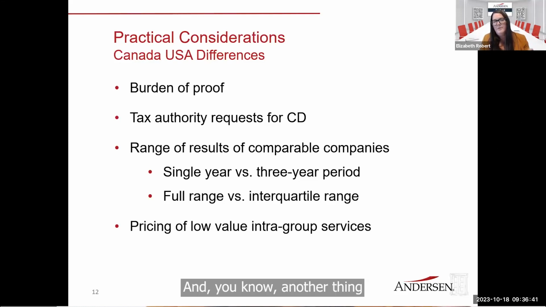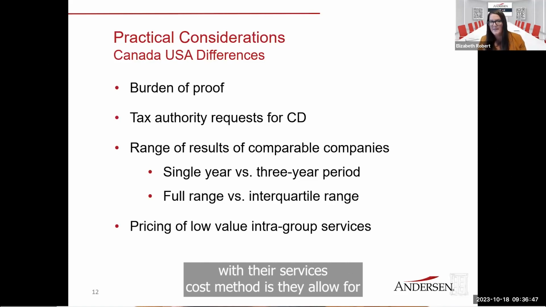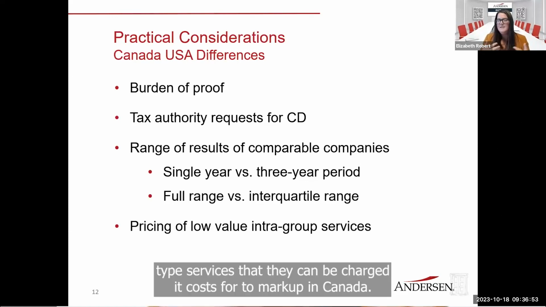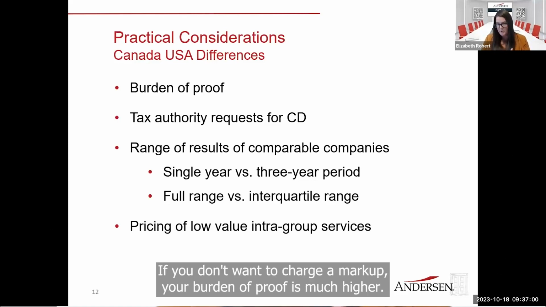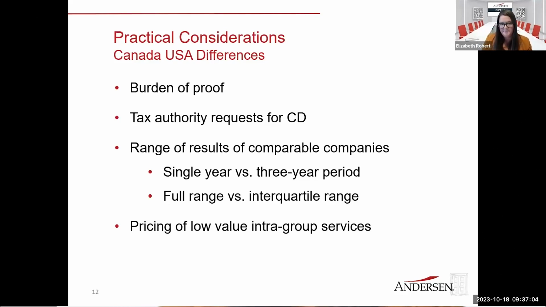And another thing that the IRS has that Canada doesn't quite is, the US with their services cost method, they allow for ancillary low value back office type services that can be recharged at cost without a markup. In Canada, if you don't want to charge a markup, your burden of proof is much higher. You really have to demonstrate why that's appropriate.